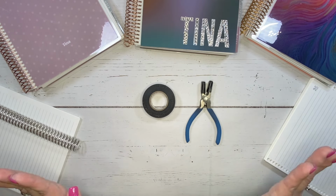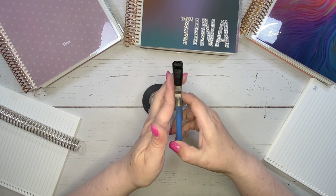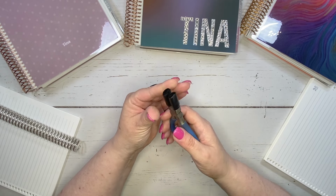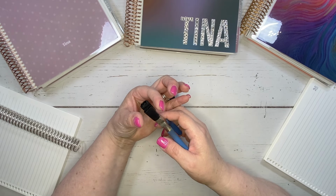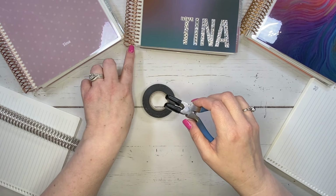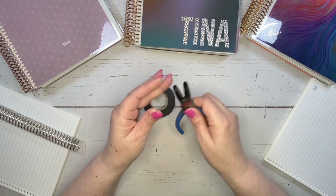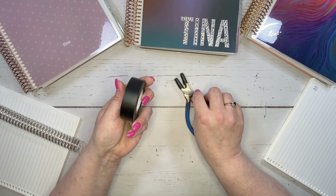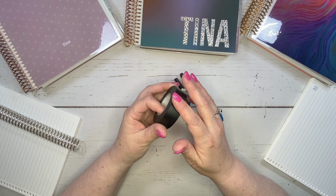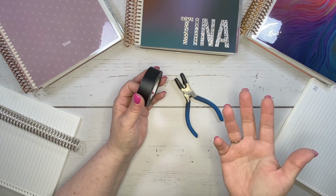And you only need a couple of supplies to do this. You want to have some pliers, and I recommend something like this that isn't very wide. If they're wider pliers, it is trickier to get within the coil to grab what you need to bend them. The other thing you're going to want is some kind of tape. I happen to be using electrical tape. This works really well. Previously, I have used painter's tape or masking tape.